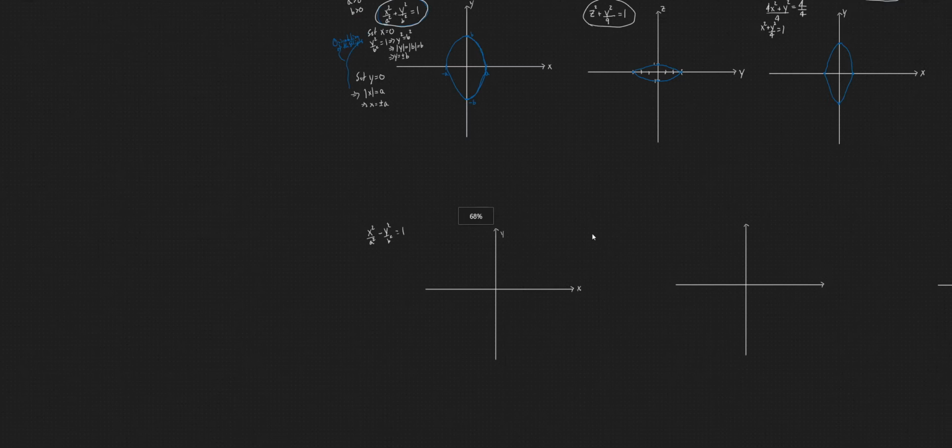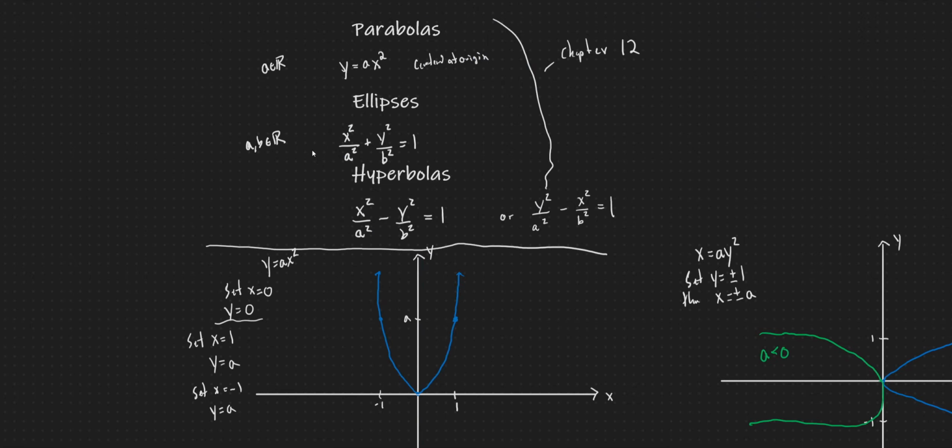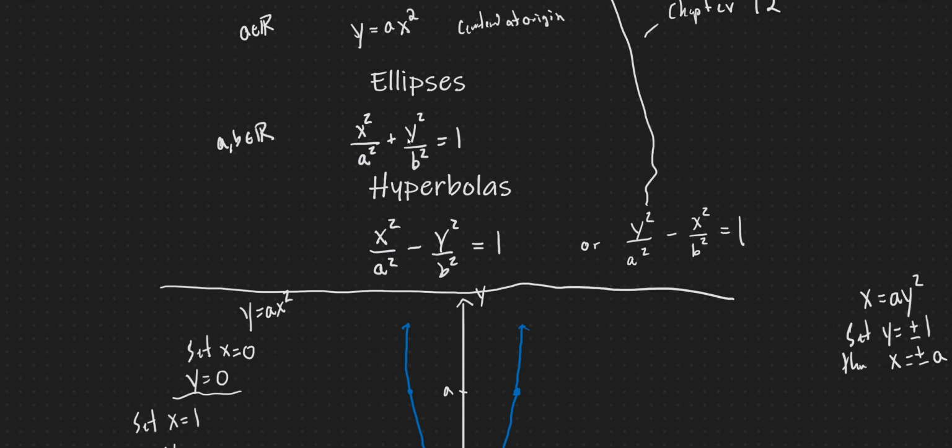And we're looking at things of the form x squared over a squared minus y squared over b squared equal to 1. So you'll notice this is very similar to the form of an ellipse, only with the ellipse, both of the coefficients on the x squared and the y squared were positive, and now one of them has flipped to a negative. So a hyperbola, if we're just dealing with x's and y's, may take one of these two forms. Either the negative is in front of the y squared or the negative is in front of the x squared. This is going to determine the orientation of the hyperbola, whether it opens up and down or left and right.